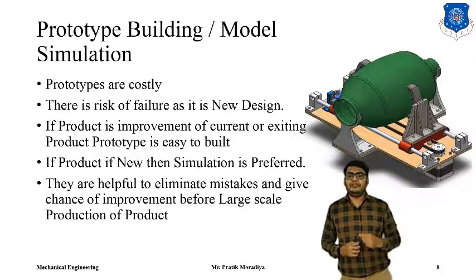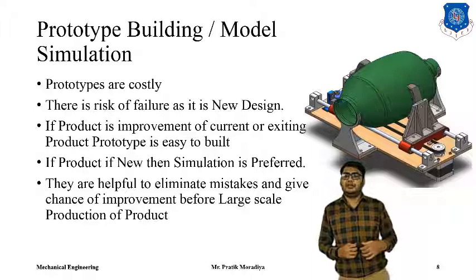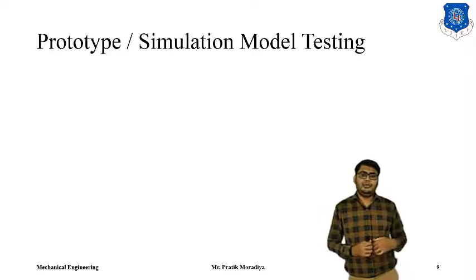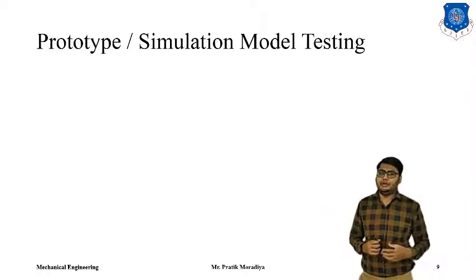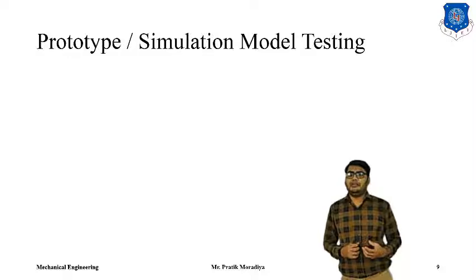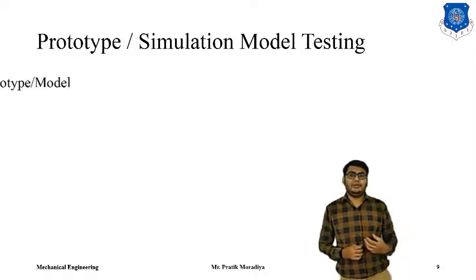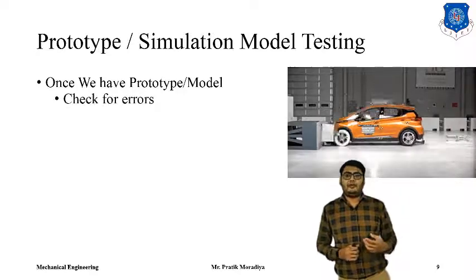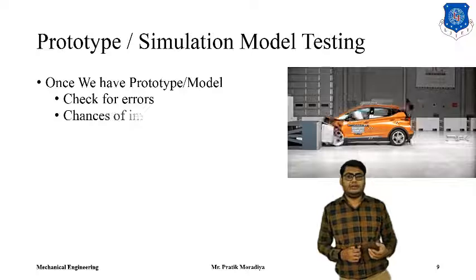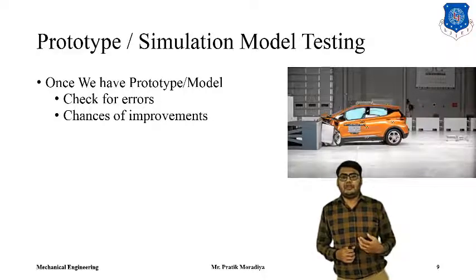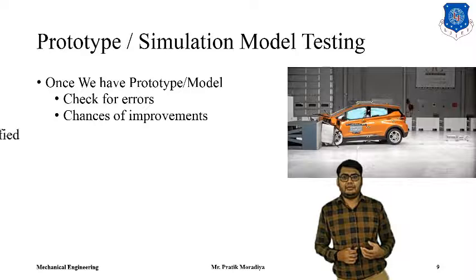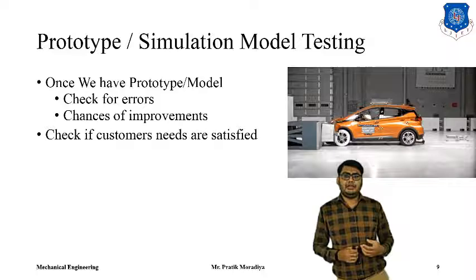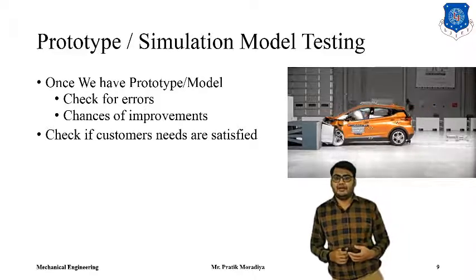After you are satisfied with the computer model, you can go for the prototype. Then once you have built your prototype or simulation model, you have to test it. So how can we test that? If you have a prototype, you can test your model for its strength, for errors, for chances of improvement, if there is any, or to check if all the customer needs are satisfied.